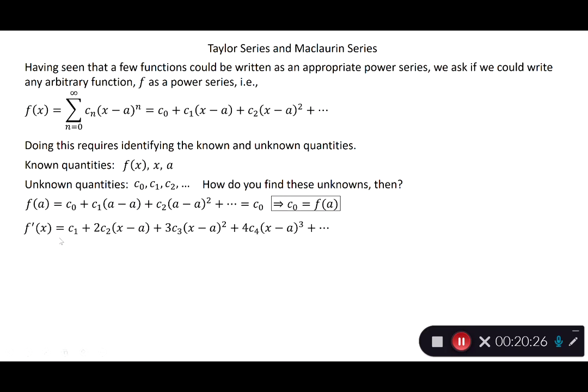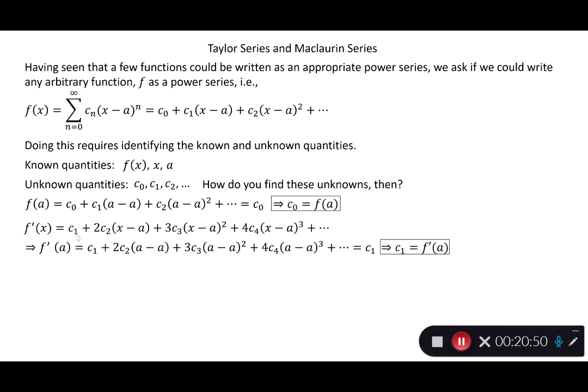Now, I'm sure you saw this one. How do you find constant c1? Oh, plug a for x. When you evaluate f prime at a, all these terms will go to 0, leaving you only with c sub 1. So, one more down. You want to find c sub 1? Just take the derivative of f and evaluate the derivative at a. Cool. So 2 down. And now I think the process is somewhat obvious.